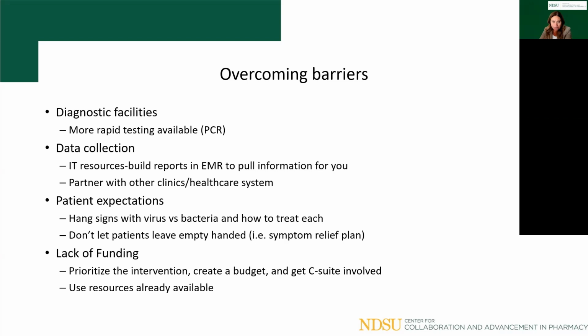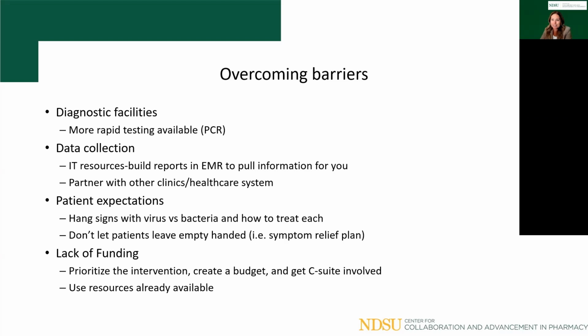Data collection. Sometimes that's a barrier, is we don't have the data. Well, then we can work with our IT resources to help build it in our EMR, so that it pulls that information automatically. Sometimes other clinics or healthcare systems already have reports that they're using. So you may want to partner with them and find out how they did it and what they're doing to report. And then that way you're not reinventing the wheel. And sometimes it helps your IT, because then they can find out how they built that report and copy it.